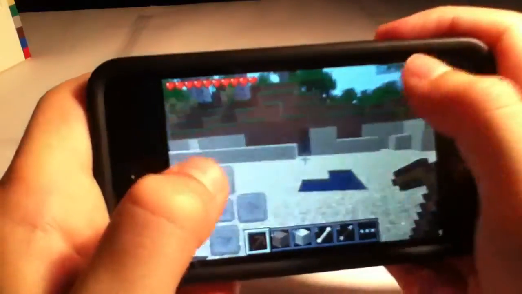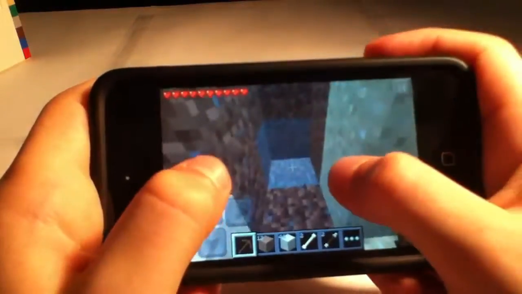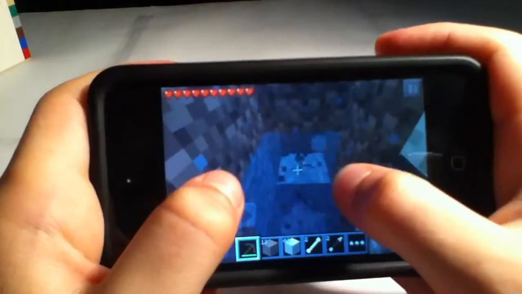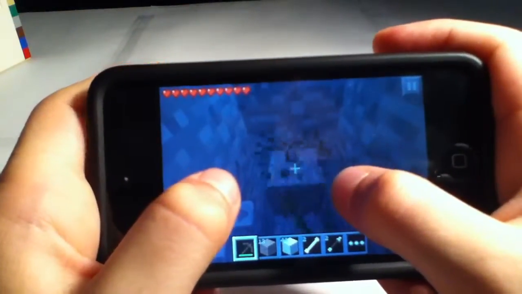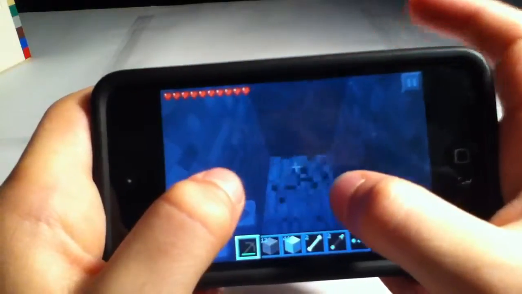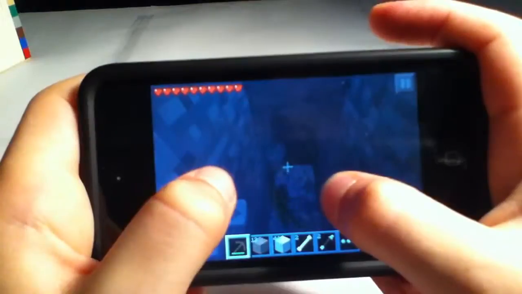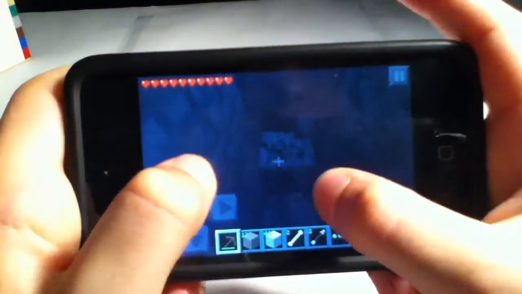So, let's get our pickaxe out. Stick. So, right now we got 3. Let's just get a couple. We're going to get a furnace. Yeah, that was pretty good. Not the cough. The cough is great, man.